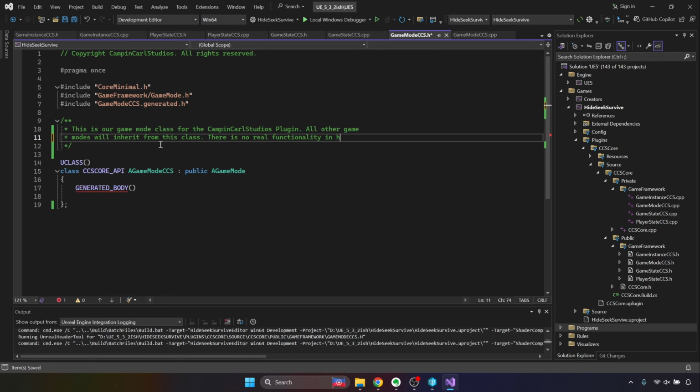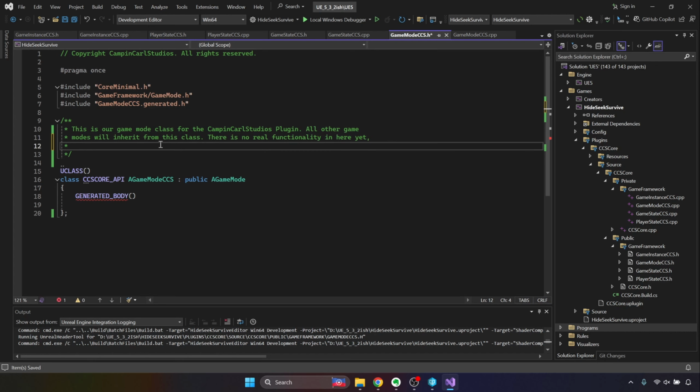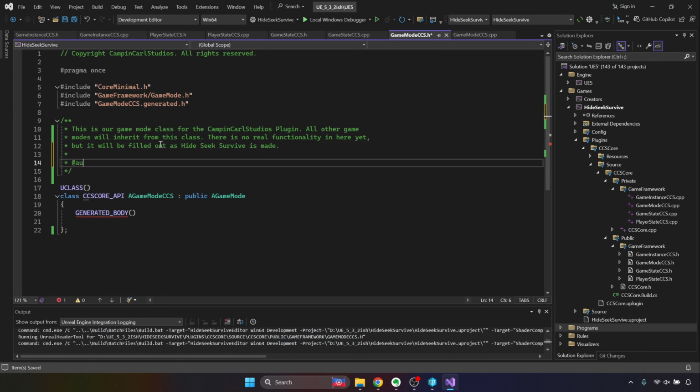At the end of me writing this, just pause and copy it. As you can see, I'm just writing that this is going to be the game mode that we're going to inherit from. There's no real functionality in there yet, because it's just a blank file right now. So feel free to pause and copy that.